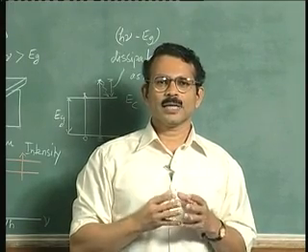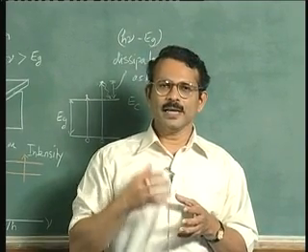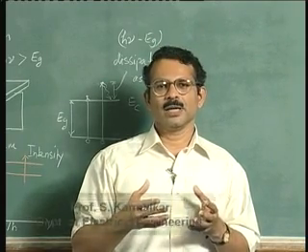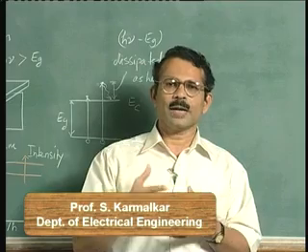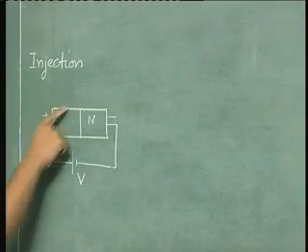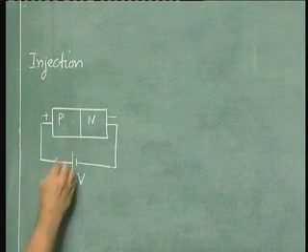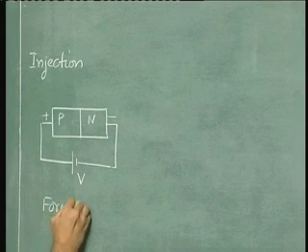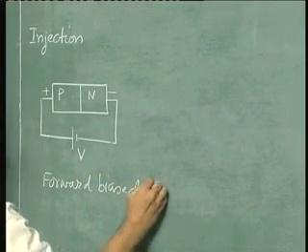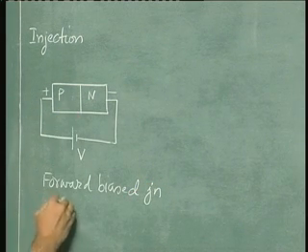Okay? So this is a unique situation that can happen in a semiconductor where you have excess electrons and in equal number excess holes, so that together they give rise to 0 charge, but excess electrons and excess holes both are present. Okay? So this is the method that is called injection across a forward bias junction. So this is a forward bias junction. So we will show the injection as something like this.